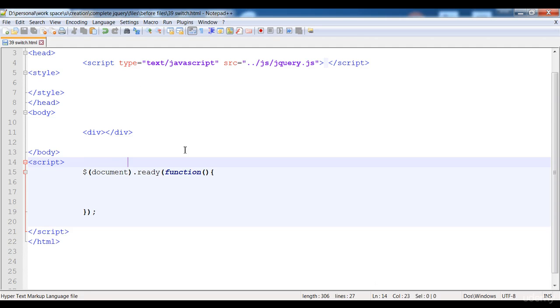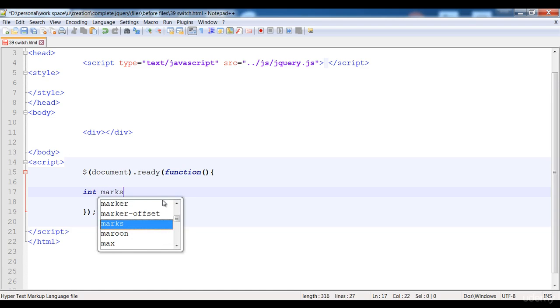In this lecture, I'm going to teach you the switch statement. So first of all, what is the switch statement? Before this, I'm going to build a little functionality that will help you understand the switch statement. I'm going to build a functionality that will allot a grade. Like if your marks is 70, you will have A plus grade. If your marks is 50, then you have B plus grade. So in this way, I'm gonna build a functionality.